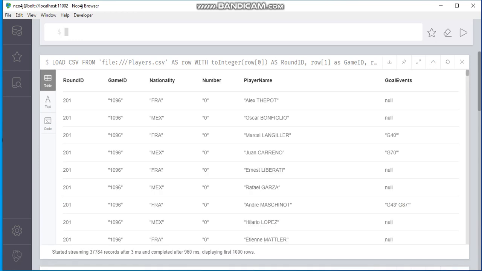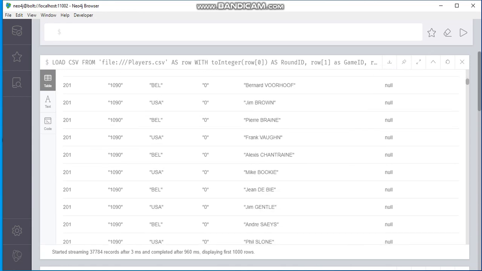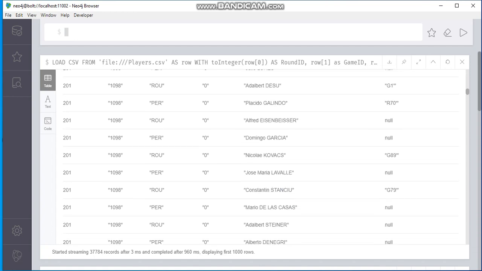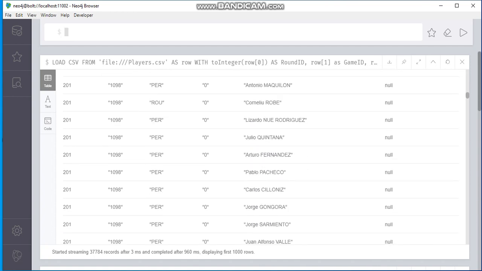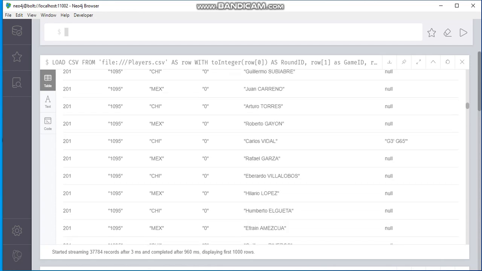So this is the round ID, game ID, nationality number, player number, and goal events. So we have started streaming 37,787 records, 84 records after 3 ms and have completed after 960 ms, displaying first 1000 rows. So you can look at this.